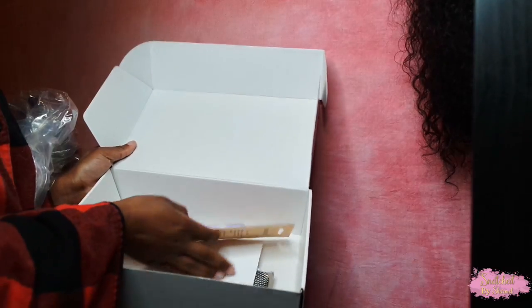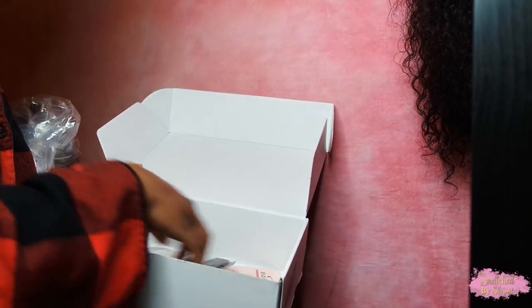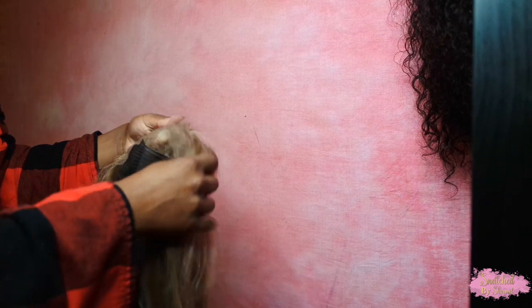I am going to do an in-depth informational about the wig and the company at the end of this customization portion. So let's just start off with how the wig comes out of the box.